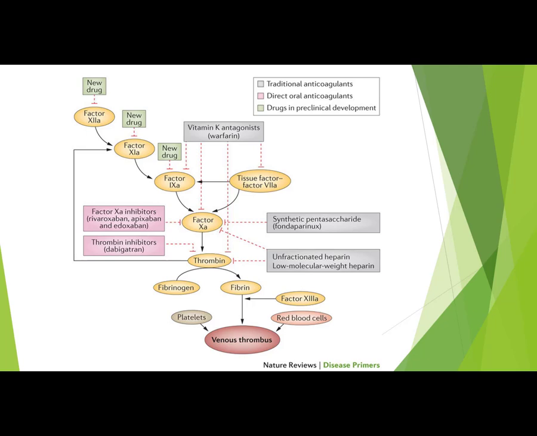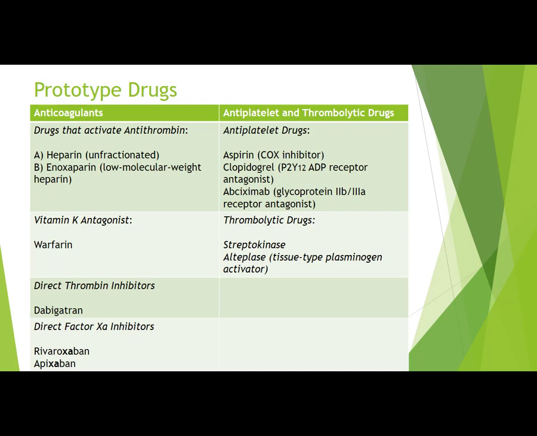Vitamin K antagonists like warfarin, which most of you are probably aware of, act at different areas of this cascade. So factor 10A, thrombin, it has all these different places that it acts. So depending on which medication we're talking about, if you want to ever look back at the schematic, it can show you exactly where the drugs act in this cascade. All right, so we'll move on to the prototype drugs.